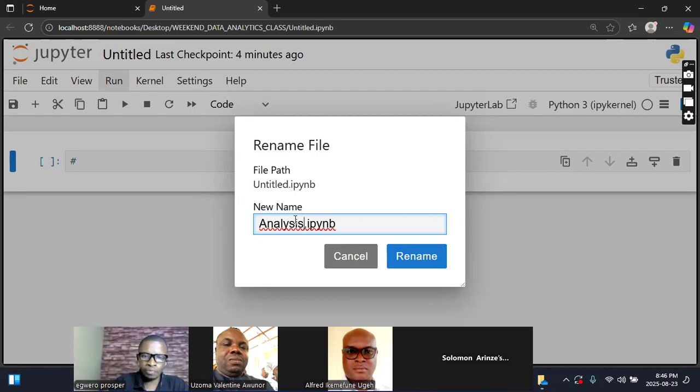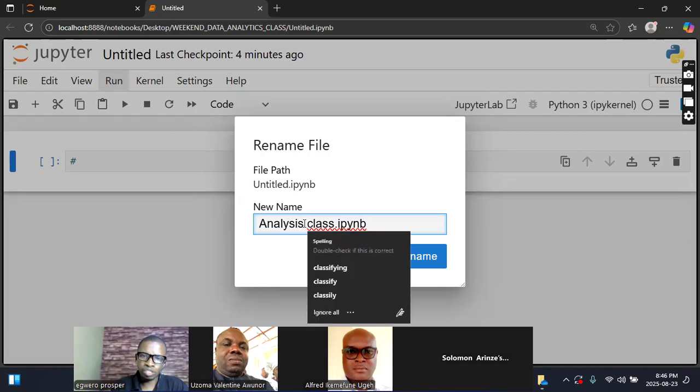For example, if I put a space and say class, there might be an issue if you tend to read this file in some other scenario. Python will have an issue interpreting what type of data this is.